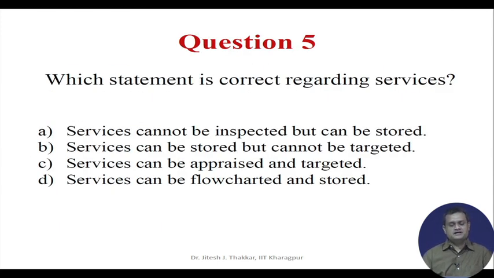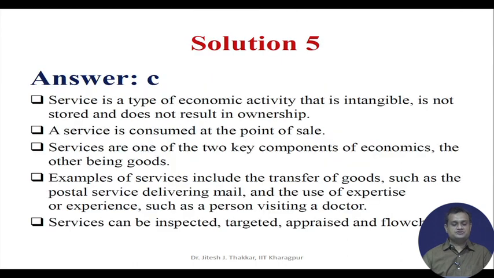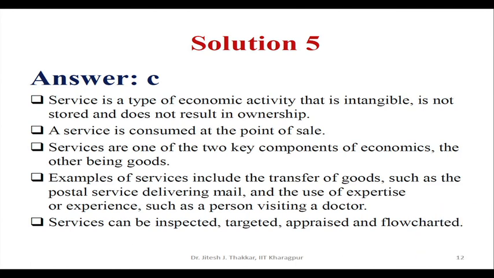Question 5. Which statement is correct regarding services? Services cannot be inspected but can be stored, services can be stored but cannot be targeted, services can be appraised and targeted, services can be flow charted and stored. So, the correct sentence is C. And you can see the various characteristics of services: it is intangible, it is not possible to store it, and it depends upon the delivery, the service provider, his expertise, experience, and so on.